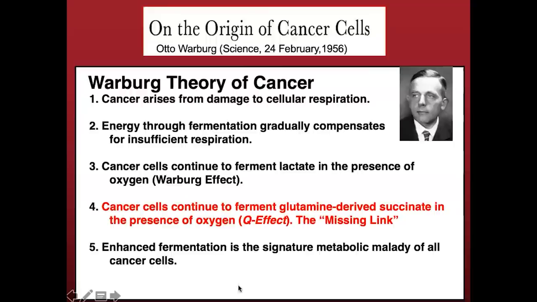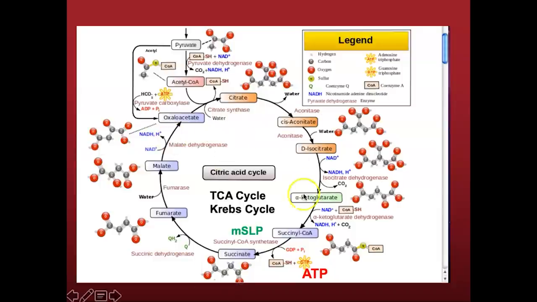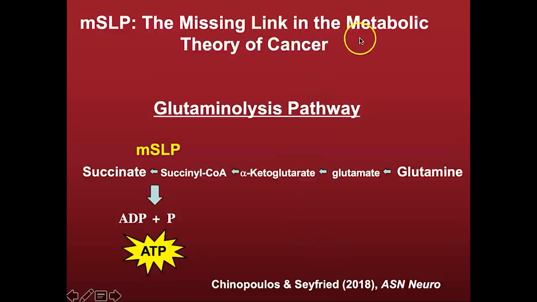Enhanced fermentation is the signature metabolic malady of all or most cancer cells. If each cancer cell has a different genetic signature — all the cells in a tumor have different genetic mutations — but all cells in the tumor share one common phenotype, that they ferment, then it makes more sense to target the common phenotype than to chase after genes, which are different in every single cancer cell. In the Krebs cycle — the TCA or citric acid cycle in the matrix of the mitochondria — a step that in normal cells produces very little ATP, in the cancer cell produces large amounts of ATP through a process of mitochondrial substrate-level phosphorylation. We have defined this as the origin of most of the energy in the cancer cell, and we recently published this paper in ASN Neuro. It's in the glutaminolysis pathway: glutamine to glutamate to alpha-ketoglutarate to succinyl-CoA to succinate.